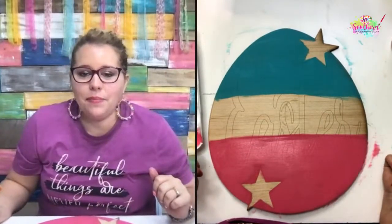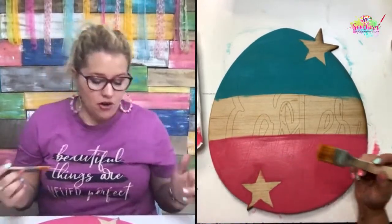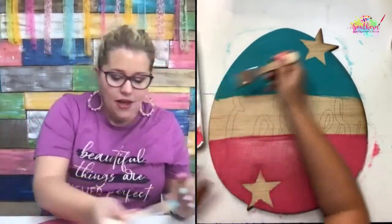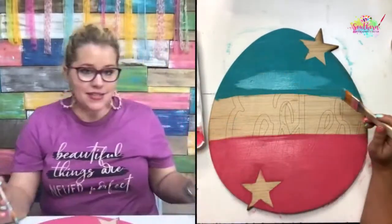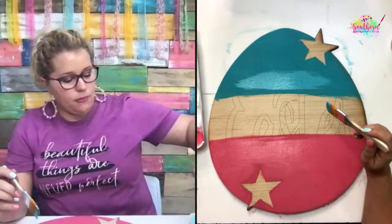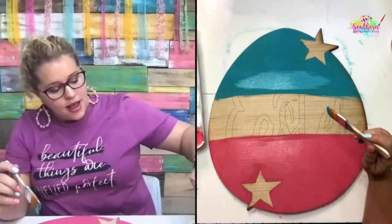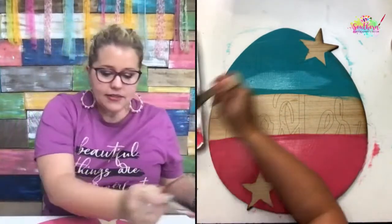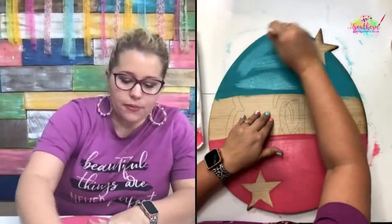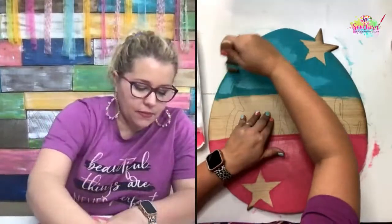But if you're worried about keeping your paint wet, you can keep a little bit of water on your brush, or you can use something called matte fluid medium. The matte fluid medium helps extend the wetness of your paint, and it allows for more blending. So if you have never tried that stuff, you might want to pick some of it up. I prefer just to paint quickly and use a little bit of water instead of using the matte fluid medium. It's just a personal preference though. Lots of people like it.